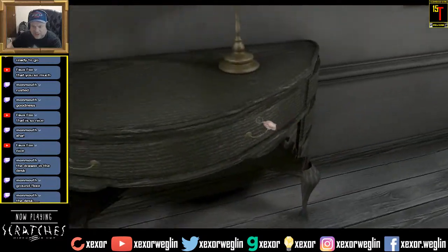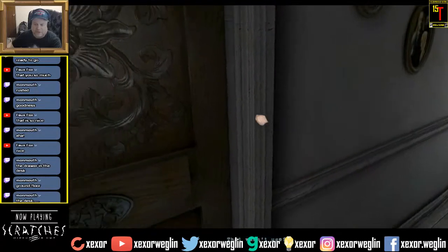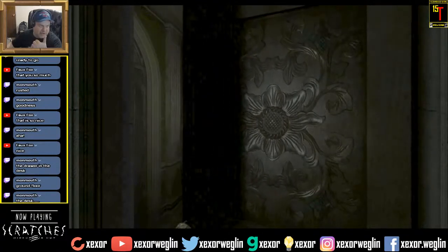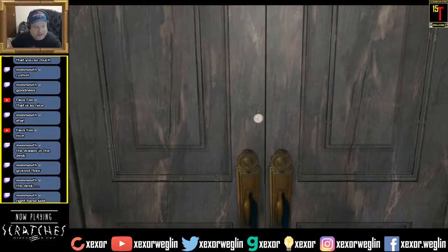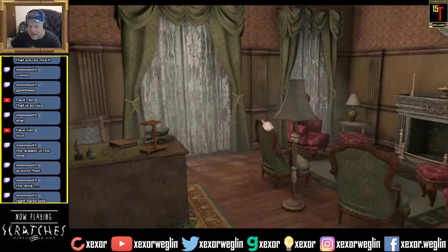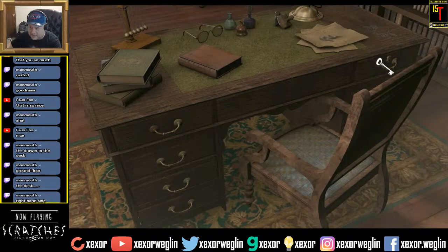And there's also in the study. Not there, okay. And then there's the study, yeah. Oh, that's what you're talking about, the right-hand side of the desk? Yeah, okay. Well, this is on the right as you come through the door, so I didn't know which right you meant. You probably mean the desk. I'm pretty sure, yeah. Alright, that's fine. I'm enough now used to navigating in this game, I can go places relatively fast versus how I would go before.